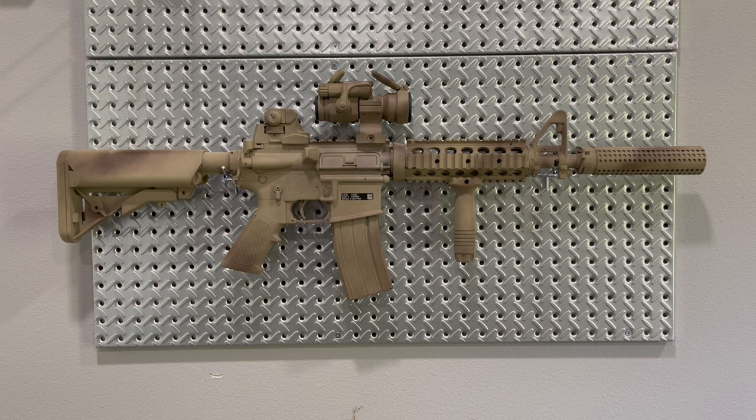The barrel is a Colt 10.3-inch government-profile barrel with a .07-inch gas port. The military went with that smaller gas port size because they wanted the gun to run either suppressed or unsuppressed with military-spec ammo, which is usually on the hotter side. As long as you're using good hot ammo, you can run it suppressed or unsuppressed with no worries about reliability or longevity. These do have somewhat accelerated wear and tear due to their short dwell time and faster cyclic rate, but set up with the proper gas port and an H2 buffer, they tend to last a really long time.